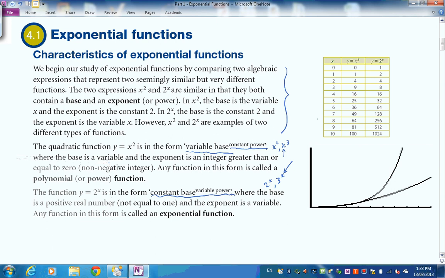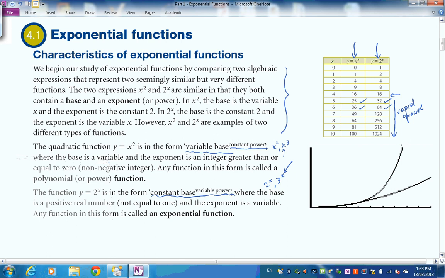So let's have a quick comparison of these two. Here's x squared and here's 2 to the x. If you substitute x's naught in for each of them, you can see after a while that the exponential function 2 to the x has a more rapid growth there. Can you see those numbers? When x is 5, x squared is 25, but 2 to the x is 32. When x is 6, x squared is 36, but 2 to the 6 is 64.